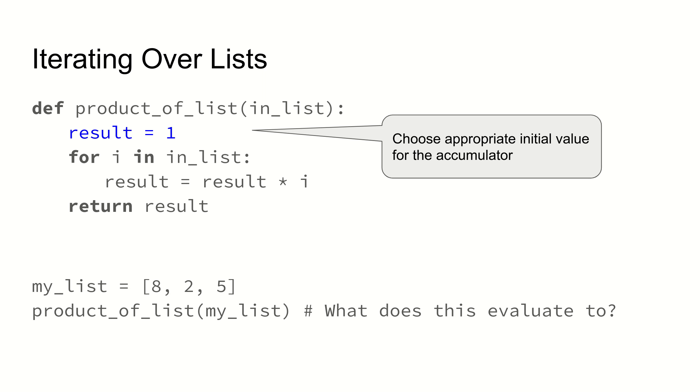So here we've learned a little more about lists: that we can define them by using these square brackets, they can be empty or they can have items in them. Those items can be the same type or different types. And we can even provide those items by inputting variable names here, and the list will hold the values that those variables reference. We can append to our lists to grow the list and make it bigger. We can also add lists together to get new resulting lists, and we're able to loop over the items in the list and do interesting things with them, things like creating a new list based on the original or creating some result based on the data that's stored inside that list.